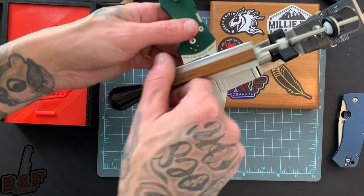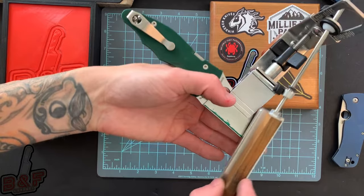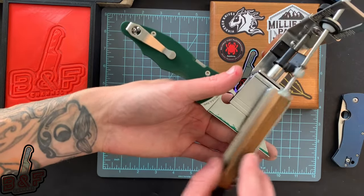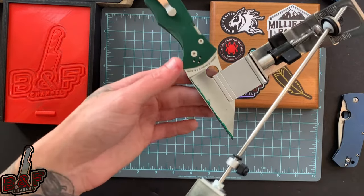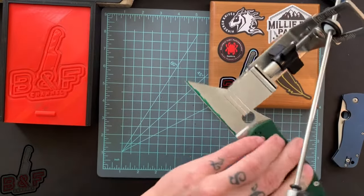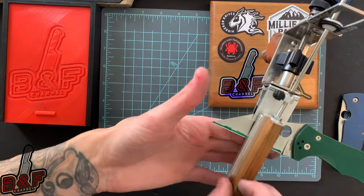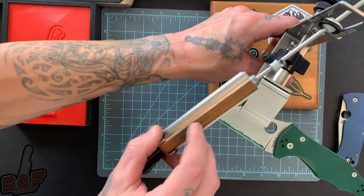Especially at this point in the game, you do not want to be making any stupid mistakes to where you have to start all over again. That's why I always say, you don't want to get into a knife sharpening when you are short for time. This is something you want to do when there is no rush, when you can just relax and take your time, because that's how you're going to get the best results. When you are rushed, that's when little stupid mistakes happen. A lot of times you can redeem yourself from the mistake. It can be fixed to where it's acceptable, but often can't be fixed to where it's as good as it could have been without starting back over. So I like to focus and take my time and do it once and get it right the first time, rather than have to start all over and get frustrated, because that's no fun. Nobody enjoys that.